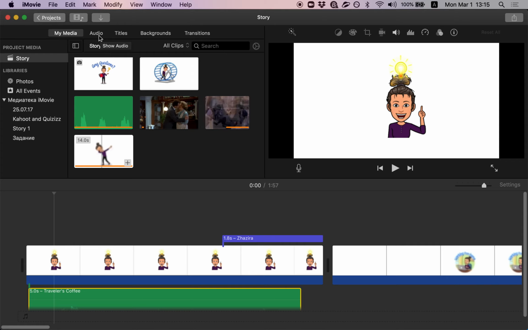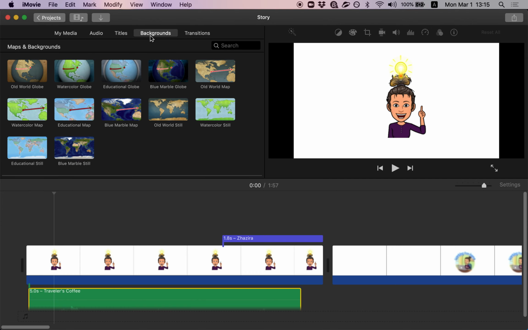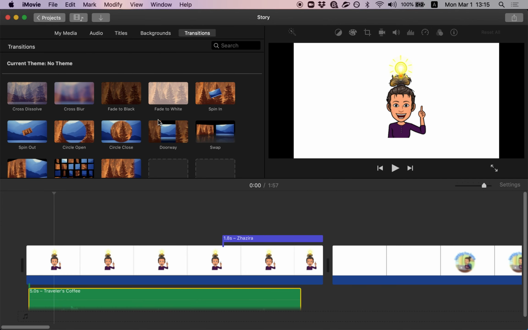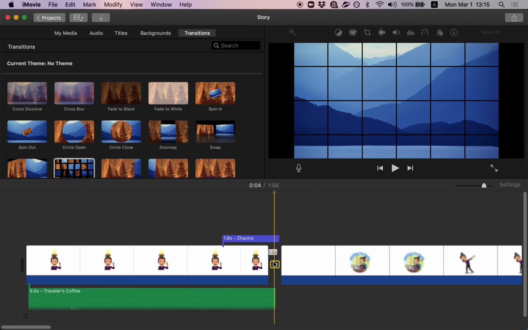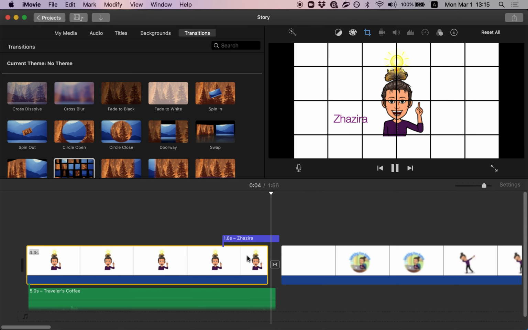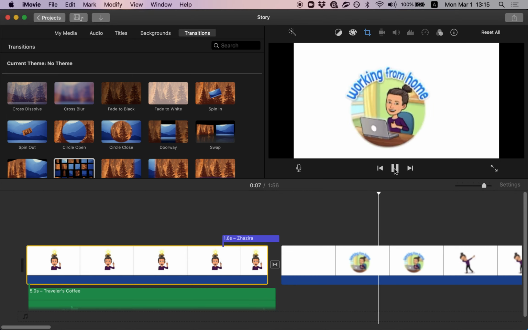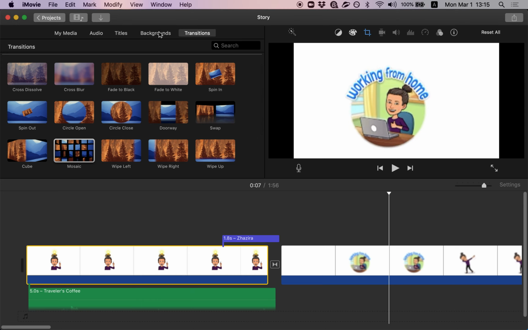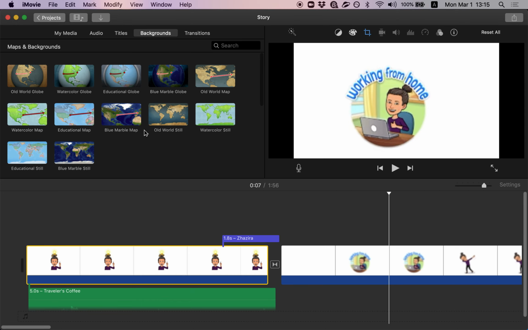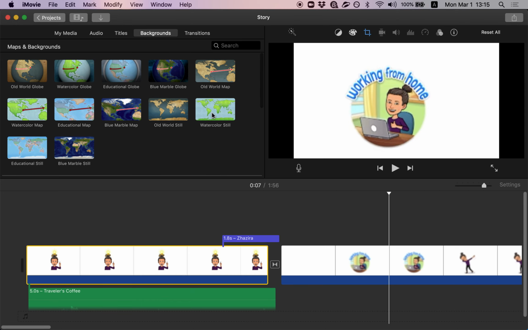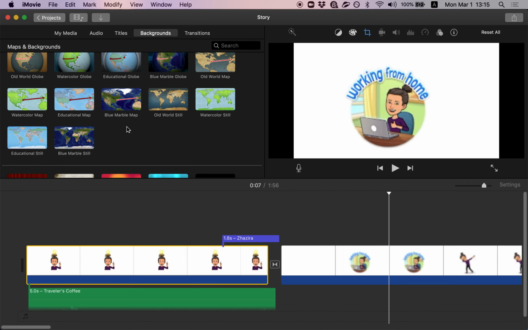Дальше вы можете выбирать, допустим, transitions, чтобы оно исчезало, превращалось в кубики и так далее. Вот такие transitions. Что касается backgrounds, если вы хотите показывать новости или погоду, то тогда background можно использовать.